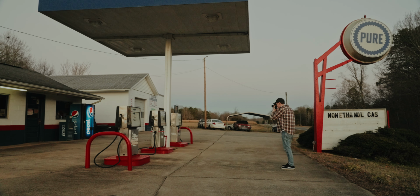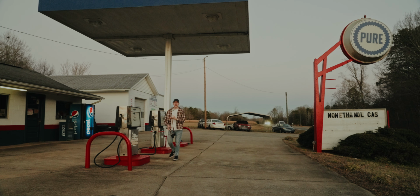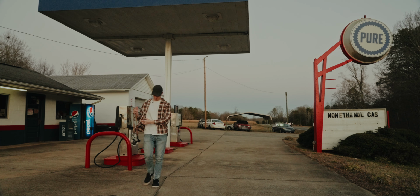Cash or check only. Love that. That's how you know you're kind of in the middle of nowhere. Okay, I definitely need to head out and get to where I'm going now.